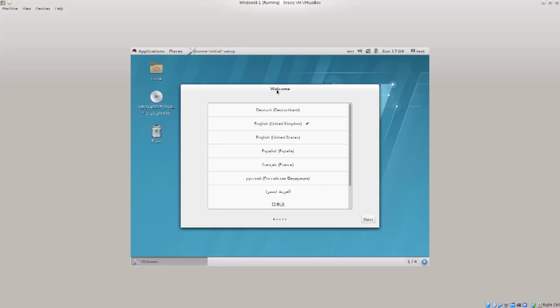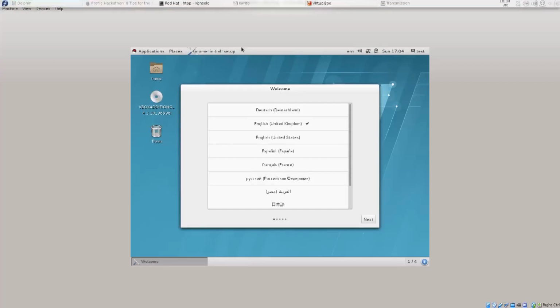In any case, I would like to cut the tutorial here, and in the next one we will actually start using Red Hat, and I will introduce you to the graphical user interface, not only of Red Hat but GNOME. GNOME is the general graphical user interface for Linux distributions, and then we'll move on slowly into the command line. Anyway, until then, I bid you all farewell.